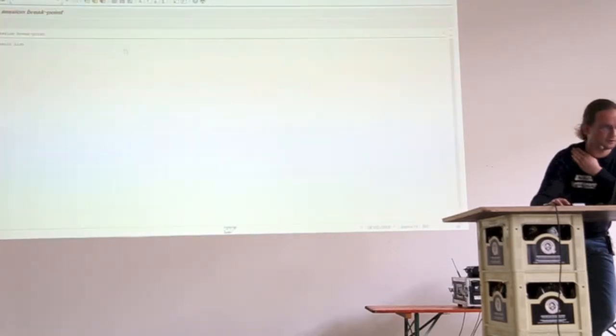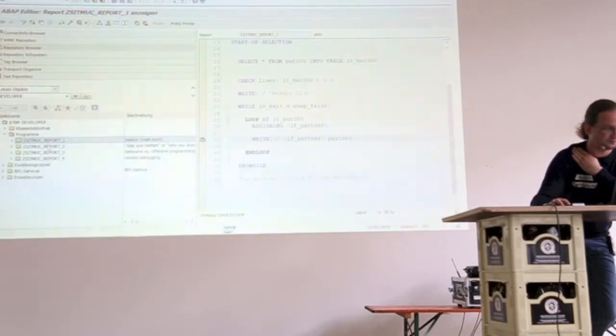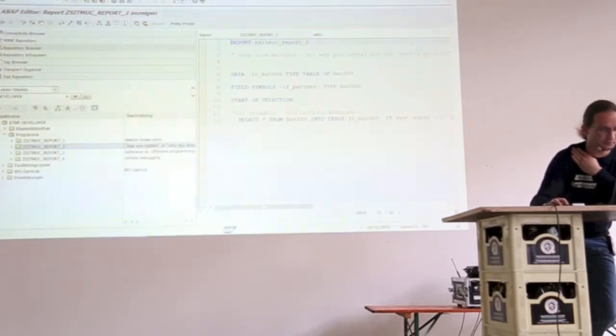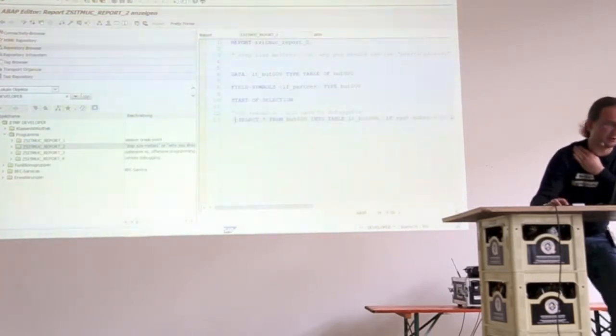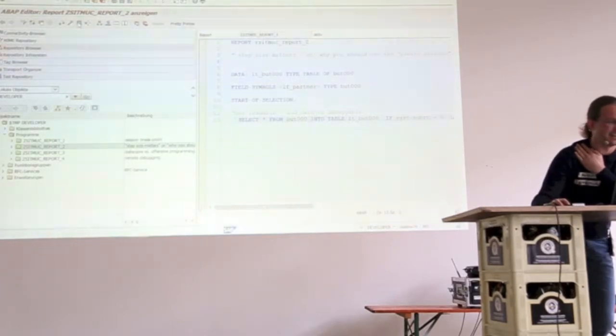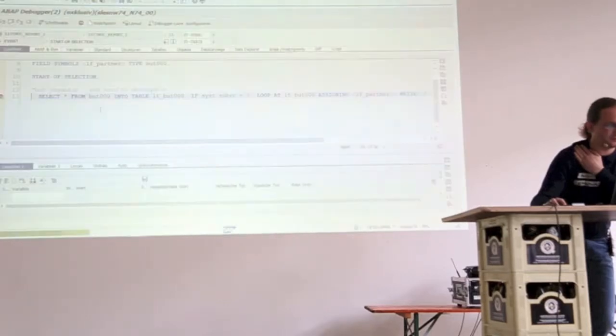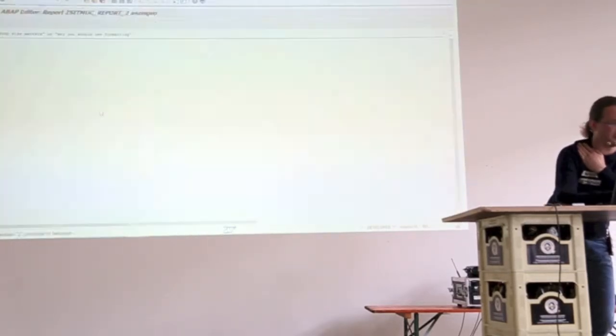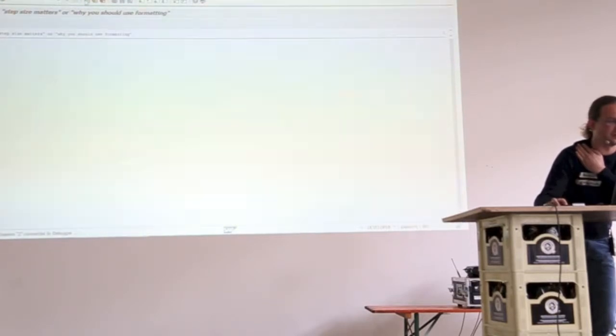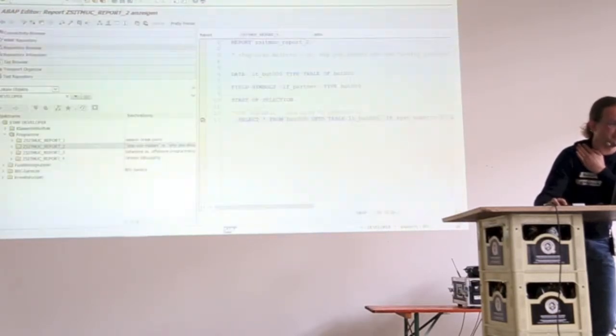Okay. So. Next, we've got a report with all commands in one line. The ABAP debugger thinks that every line is one command. Oh, we should have set a breakpoint before. And if I press F5, then he will not step into the loop. Here's the select statement, here is an if, here's the loop, add table, anything else, and we will retry it.